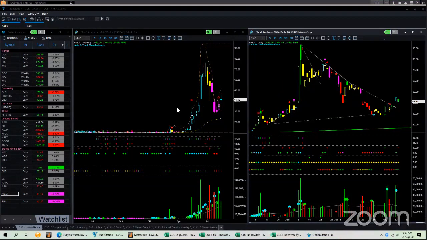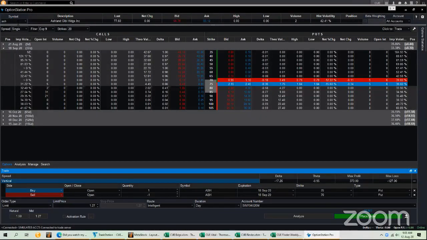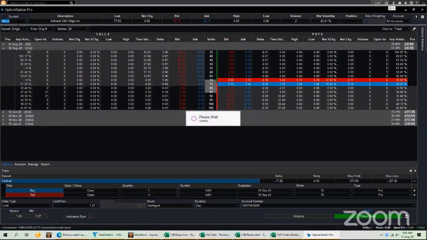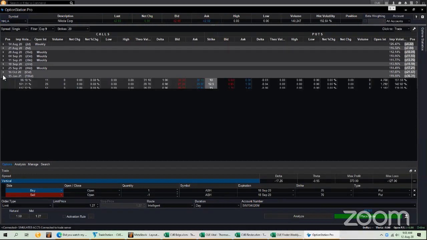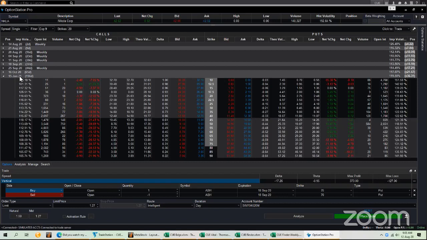60, let's say 60. Let's look at the Option Station Pro. Instead of buying next month, we could go to, this is actually Jan of 2022, 156 days to expiry. One way to just park some money in the stock thinking that it may go up a lot in the next 2 years. If it proves itself, it doesn't have to actually generate revenue if it can achieve certain milestones.